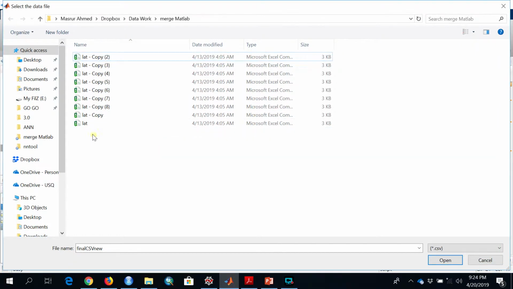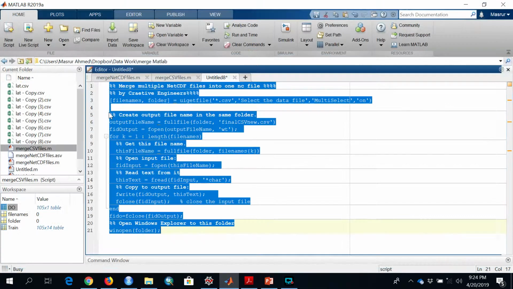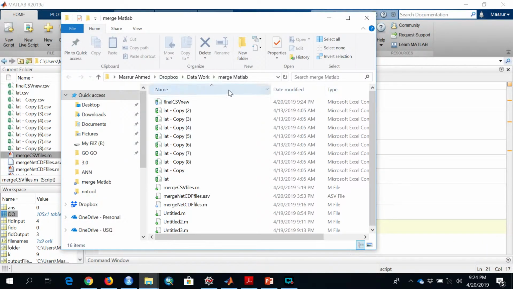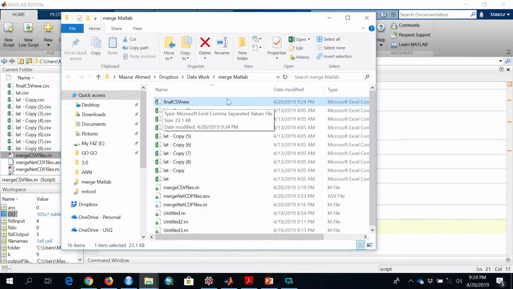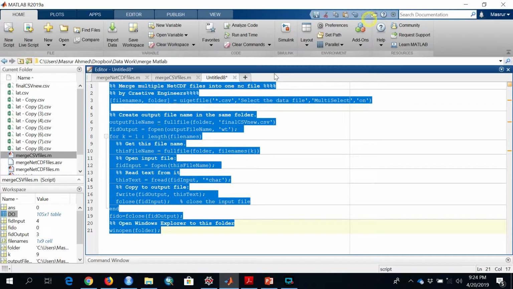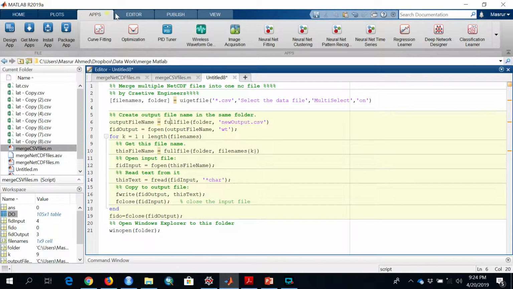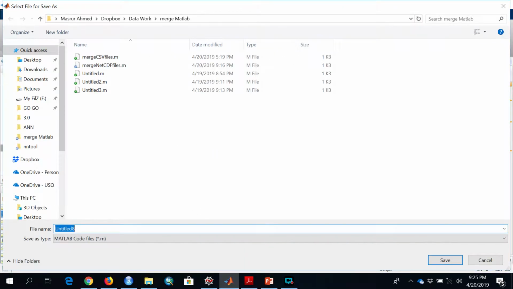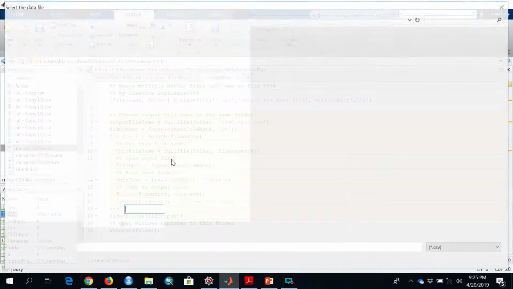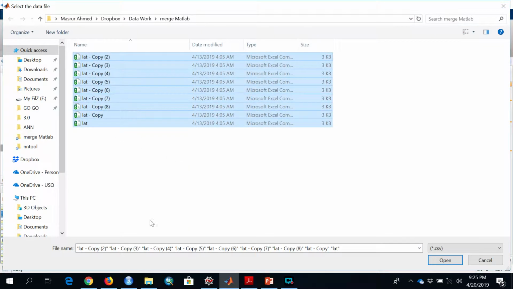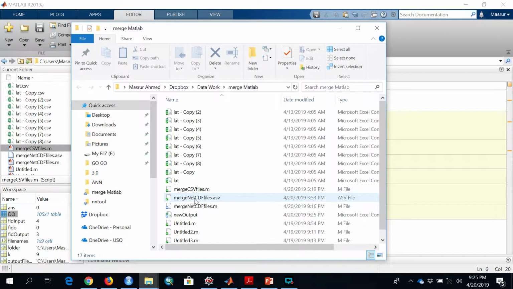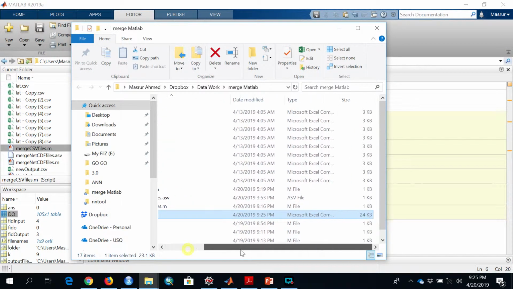So what we will see, by evaluating this code, we have got the option to delete the output folder, and now we are going to select all the files together and press enter. Then it's going to be saved as a new final CSV new. Or to understand, we can just change the output file, like it can be new output, and then again we can run the file. Okay, we need to save it, and then opening, and selecting the CSV files we need to integrate, and this is the new output which is saved over there.